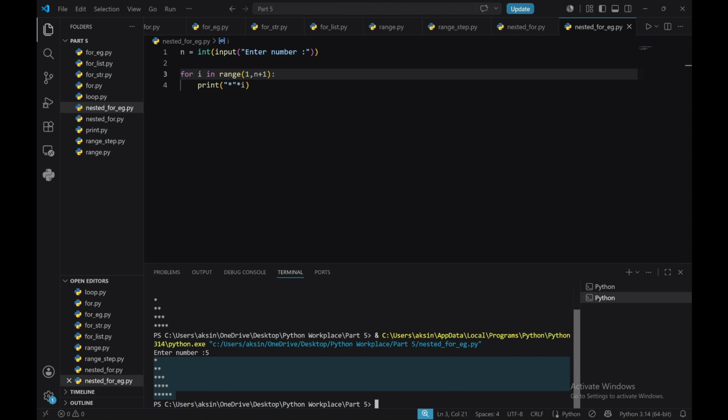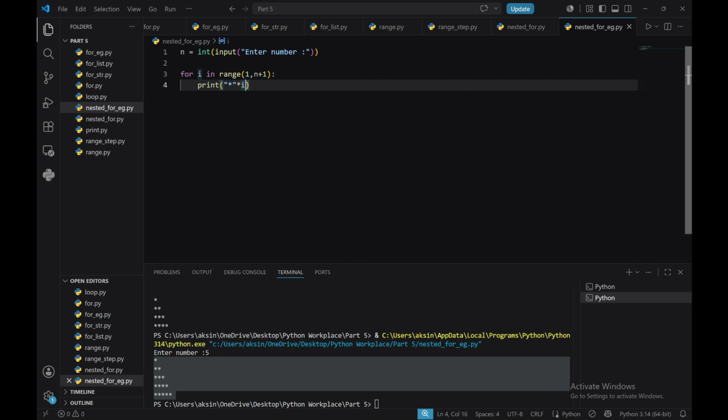If I need to print stars in triangular shapes, what we need to do is, as you can see here, you need to actually do some logic.